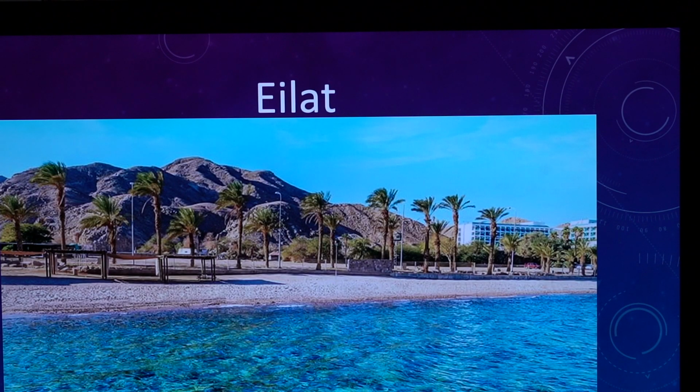Another place that most tourists don't get to is Eilat. Eilat is on the very southern tip of Israel. It is a great site because of the coral reefs here. This is a picture of the Coral Reef National Park. You can rent fins and snorkel for $5 at the national park. They have that all ready for you. And if you don't like to swim, or you're afraid of sharks, and there aren't sharks here, they have piers that go over the coral reefs. You just stand on the steps, stick your head in the water with your mask and snorkel, and look at the fish. They're literally under your feet. Eilat is a neat place.